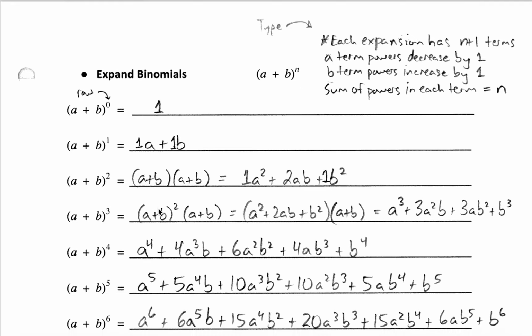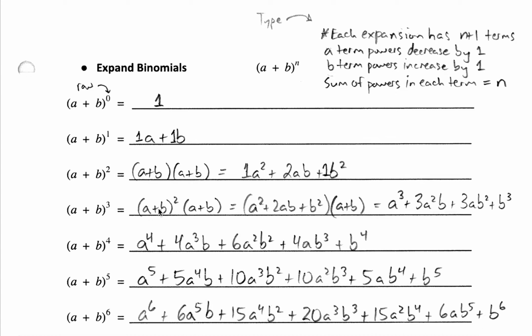All right, this is where it starts to get a little tricky and takes a little bit longer. If I have the quantity a plus b cubed, well, that means that I'm doing a plus b squared times another a plus b. So we already know that a plus b squared is a squared plus 2ab plus b squared. So if we distribute an a plus b to all of those terms, essentially multiplying everything by a and then multiplying everything by b, we get this result.